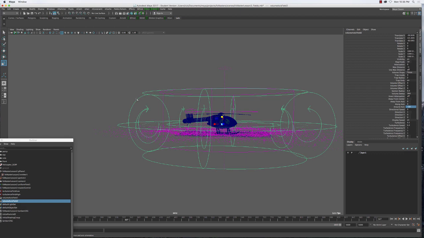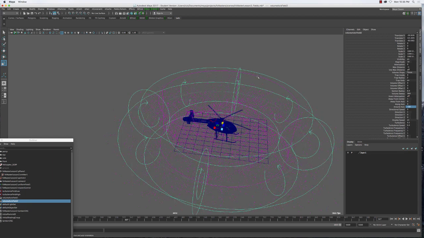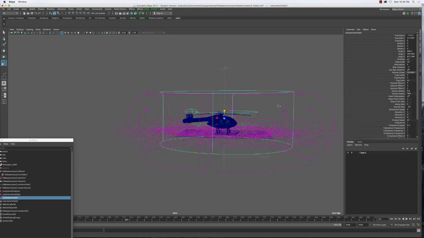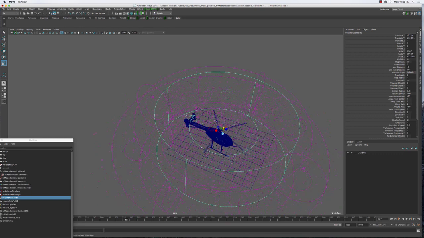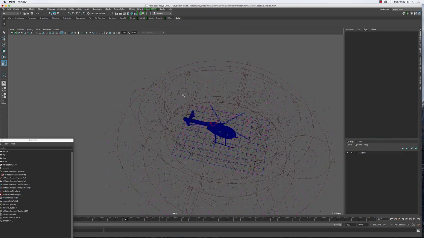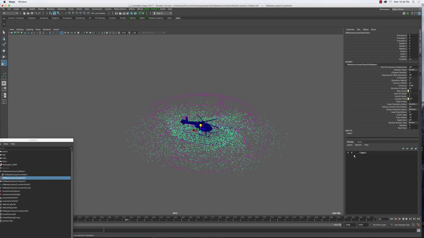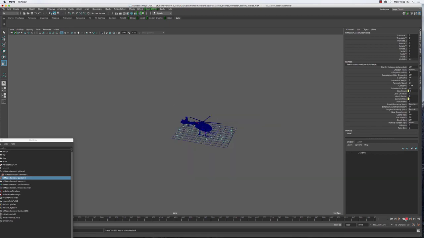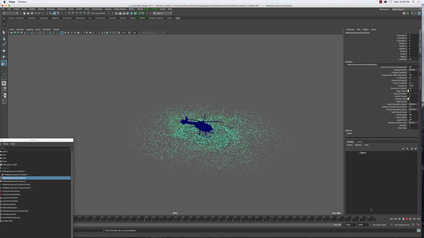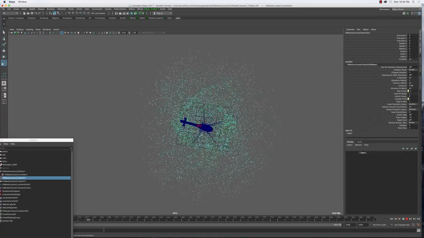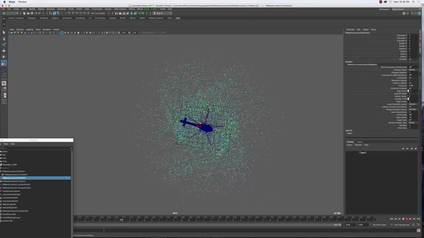There's another attribute, which is the away from axis. And you remember when we had it on the cylindrical volume, you can see that it's pushing them out. I'm going to turn that off, the away from axis, and let the particles be pushed out just because of the rotation. All right, perfect. So we have the same idea, but now the particles are going to be pushed out anyway because they're rotating, it's a vortex.